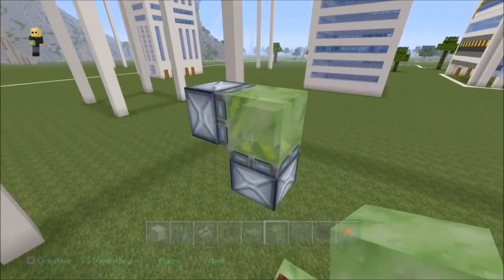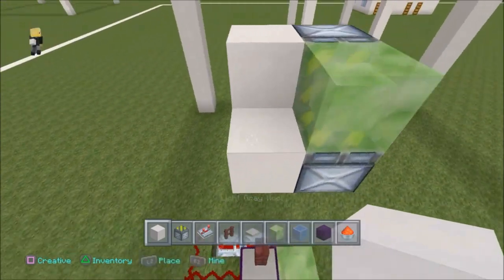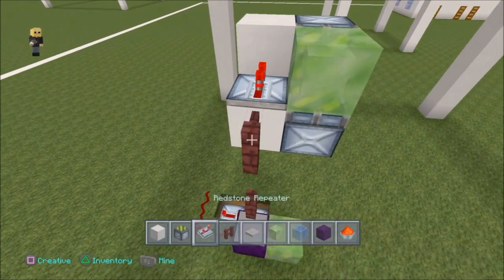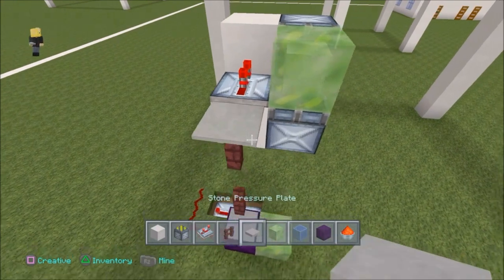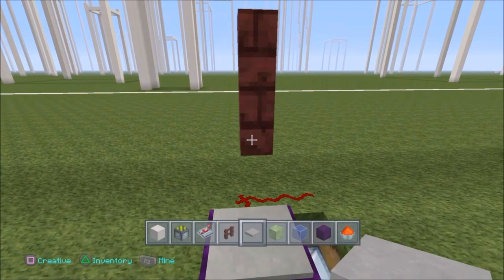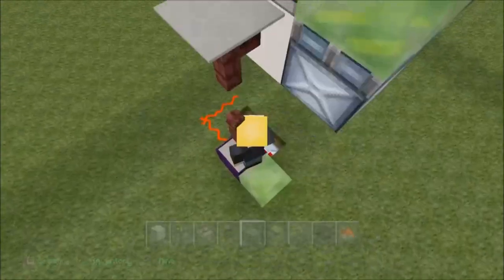So now we just need to connect it up. So get a block of choice and put one here and one here, and get a repeater and stick it into that block on one tick, I mean two ticks, and a pressure plate on top of the fence on that block. And that's it, that's literally it, so that when I stand on here, I will be pushed up in the air onto the next one, and bang.